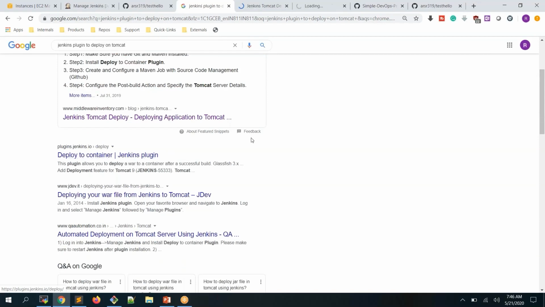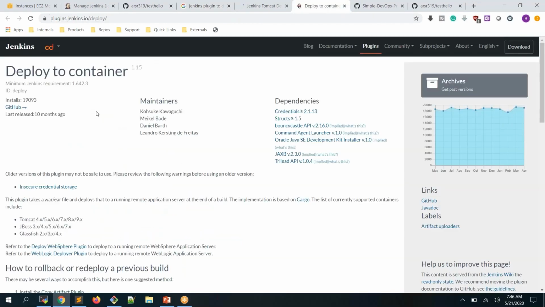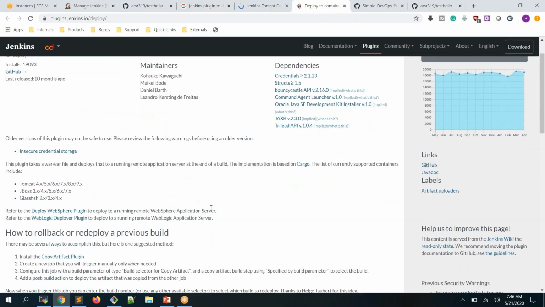You can see here, this is the plugin you need to use, deploy to container. So this plugin we should use, and we can deploy on the Tomcat server.